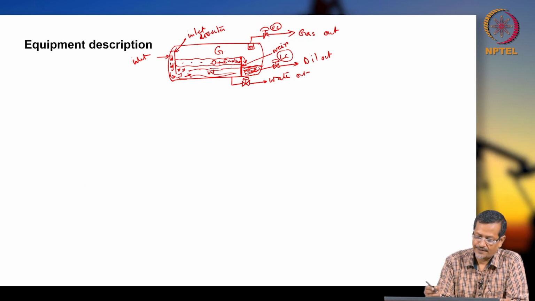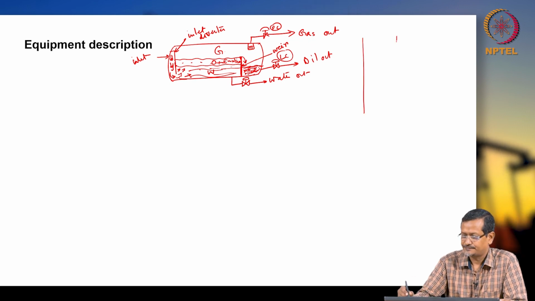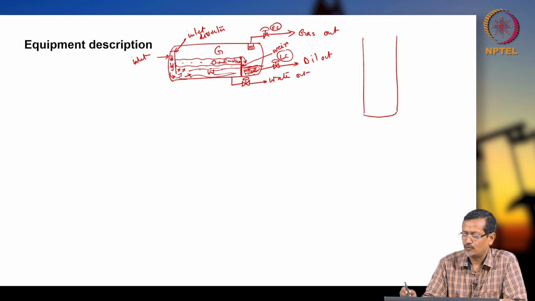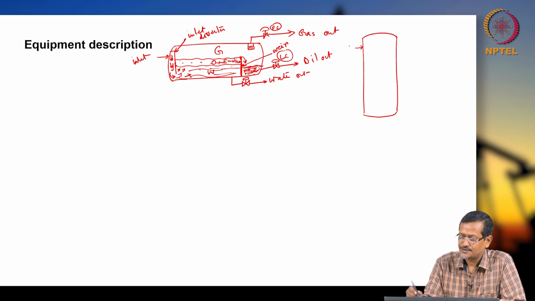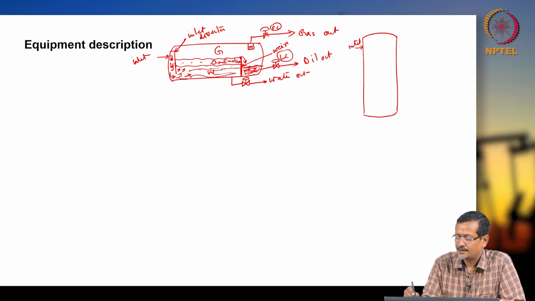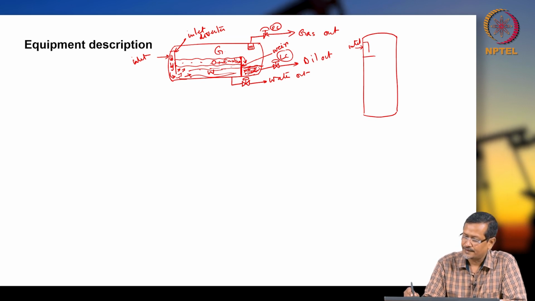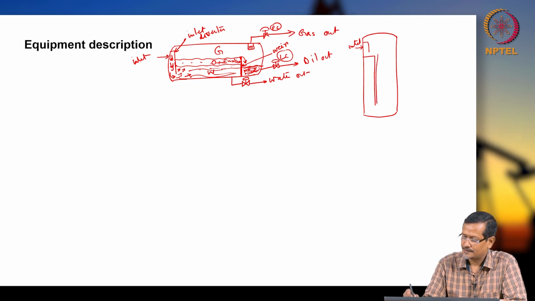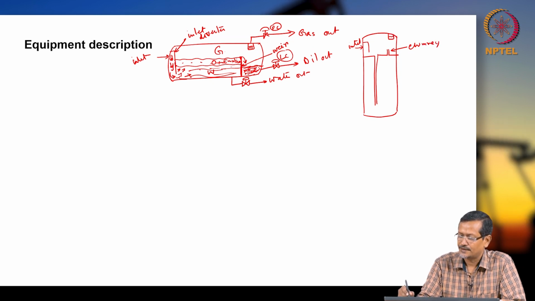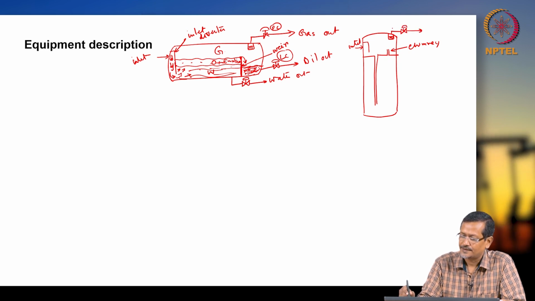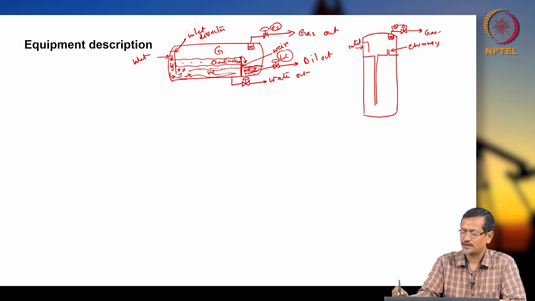So this is called the inlet diverter, and if I draw one vertical separator, normally it will have one downcomer. Similar to the horizontal, you just turn it up. This is the inlet. Okay, and you will have again a diverter, then one downcomer, then one chimney will be there, it is called chimney. Then there will be one mist extractor, right. So it can be like PC, pressure control system, gas out.